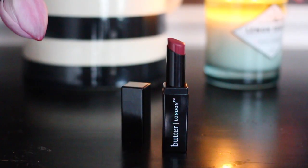Now I have on a shade from Butter London. This is called Ruby Murray, from their matte moisture lipstick range. I received this in exchange for doing some surveys for Butter London about upcoming collections. I wasn't sure what to expect, but I loved the color. The model they use for this range is a redhead with very similar coloring to me, and it looked so good on her, so I was excited to wear it myself. Ruby Murray is a true deep berry, and my favorite thing about this lipstick is the finish — as it sets in, it feels very velvety. You get that velvet matte, but it's not going to dry out your lips.